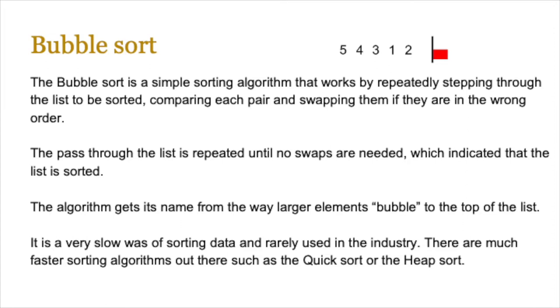Now bubble sort is a simple sorting algorithm that works by repeatedly stepping through the list that needs to be sorted and comparing each pair and swapping them if they're in the wrong order. So all items that you want to sort bubble up in one direction. So if you wanted to do ascending order, the higher value items go to the right, and if you want to do that in descending order, the lower value items go to the right. So bubbles sort themselves out to the top.